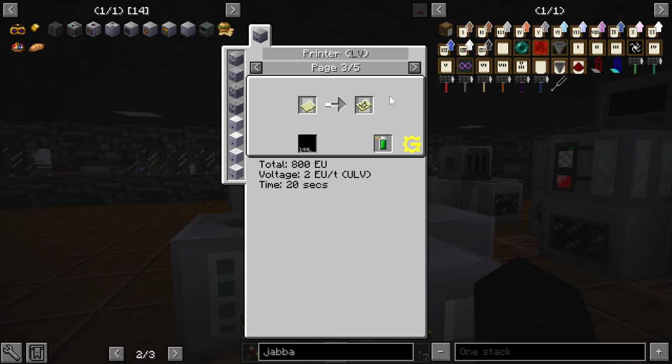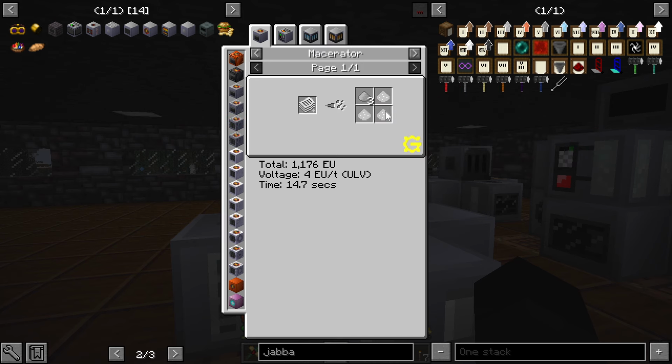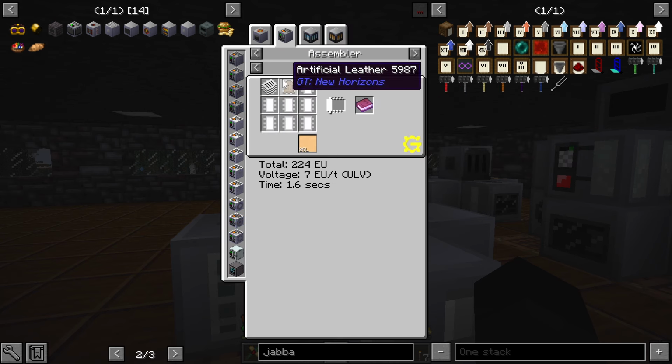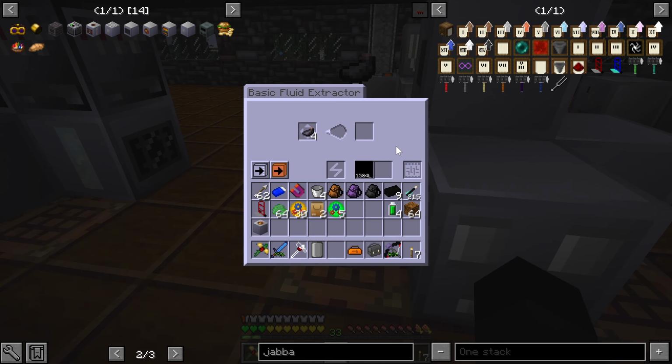Recipes, empty map, okay. Book. Printed pages used to make written books. Printer manual, okay, we can print. And then we use those with some glue and artificial leather, and we get the written book. All right. Yeah, we can do all of that. Eventually. You know, sometime in the next decade or so.